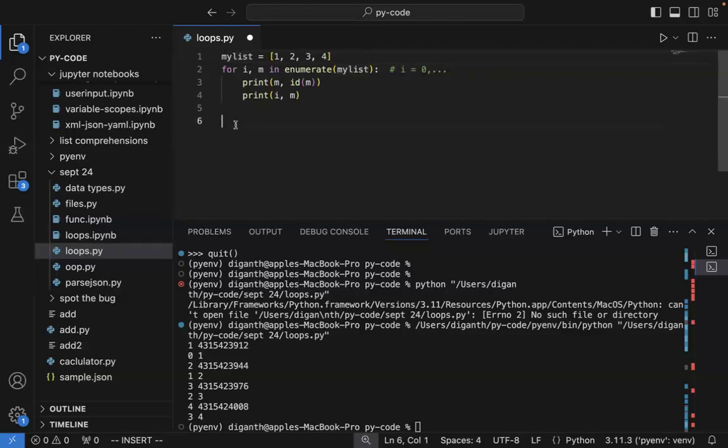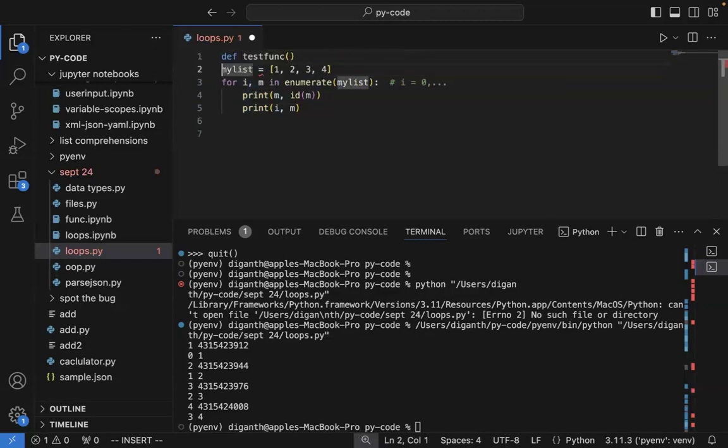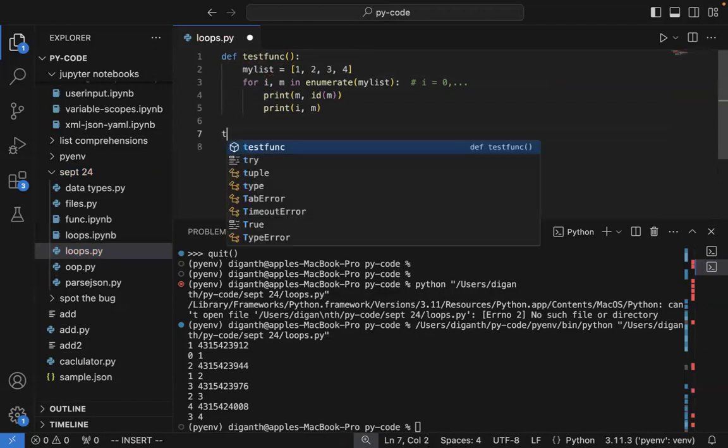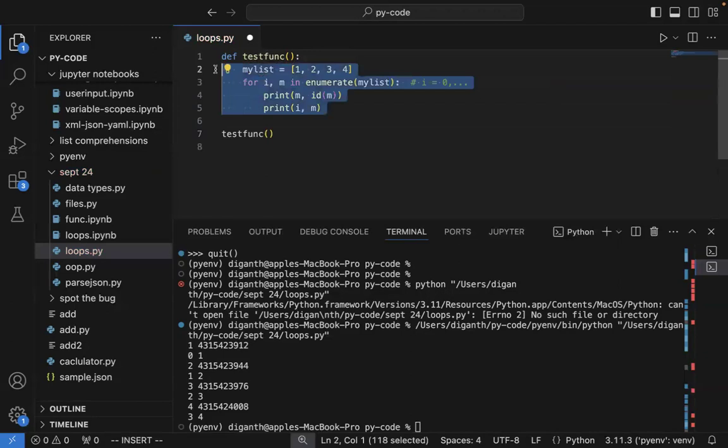If you want to run certain blocks, and you do not have access to external IDEs like Jupyter Notebook, where you can execute section by section, they are actually called cells. I'll show you right away. What I usually do is put all of them in a function, like def test func, make a block of this execution, and then call that function. This is how you test if you do not have access to Jupyter Notebook.